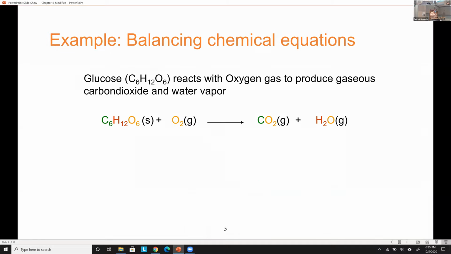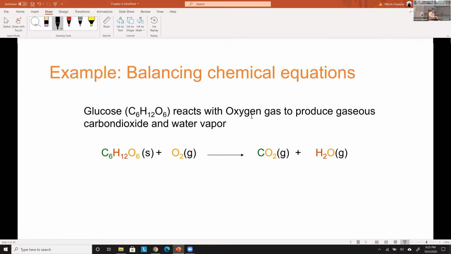Okay, let's do the next step up. That was a pretty easy one. So here we have the combustion of glucose, which is a more complicated molecule than methane, like we saw before. We're going to do the same exact approach. So let's look at carbon. C6. All right, there are 6 C's here. There's 1 C over here. So we have to put a 6 in front of CO2. That's exactly what you do. I can't write when it's going.